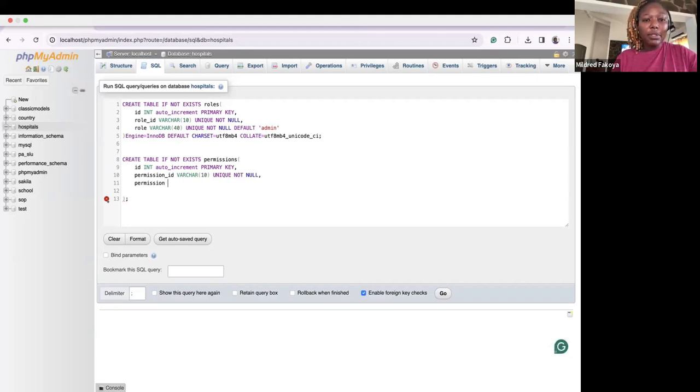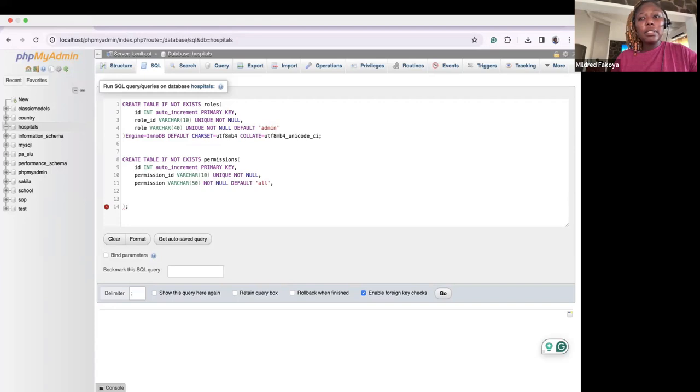So let's say this is going to be a variable character, and let's say it's going to be of length 40, or let's say 50. And then we want this also to be not null, and let's put a default value here, a default to be all, which means the person will have access to all the permissions.